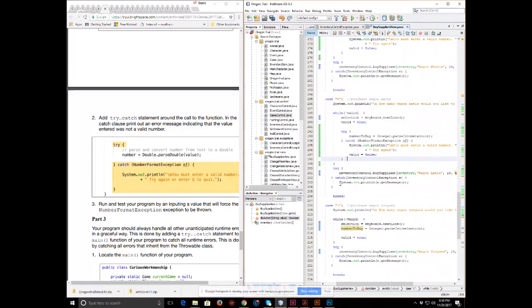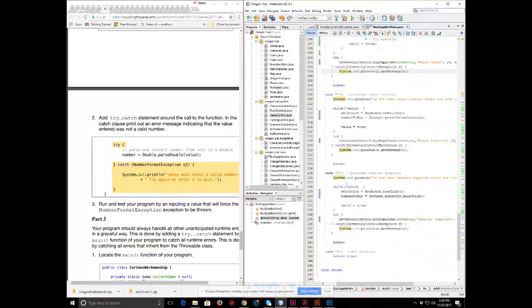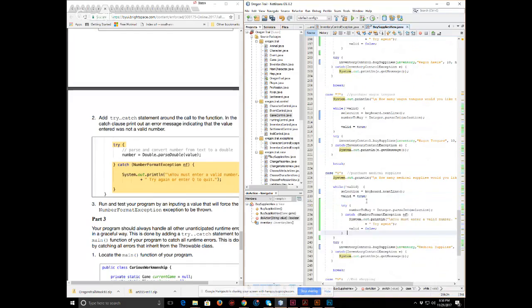And in 7, I don't see the valid equals true here. Yeah, because you're still in case 6 that you just changed. So you need to go down to case 7. Number to buy, valid equals true. Okay. Now, case 8.